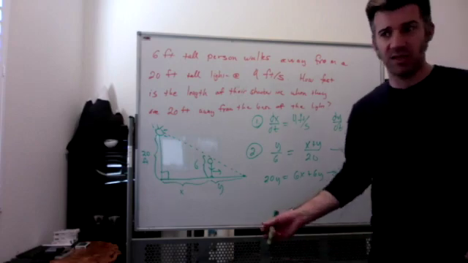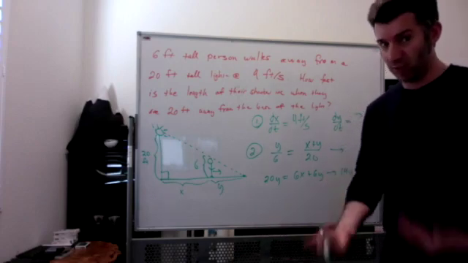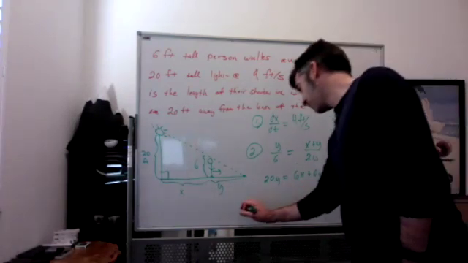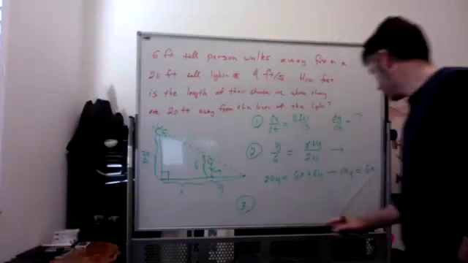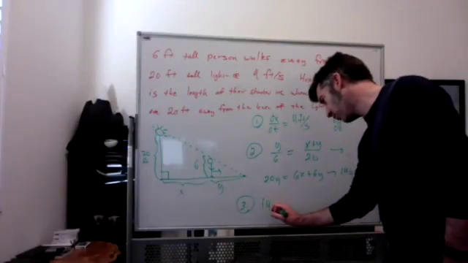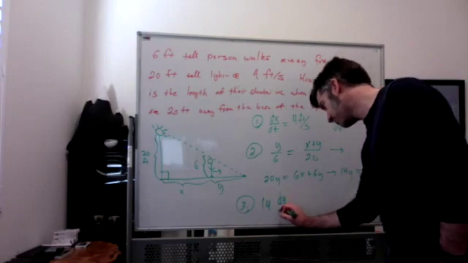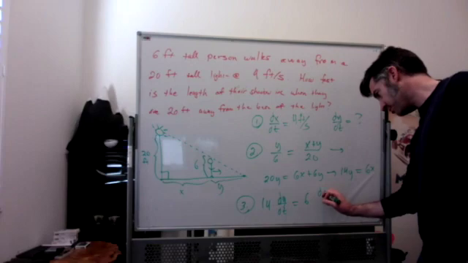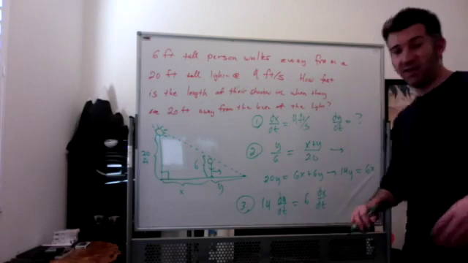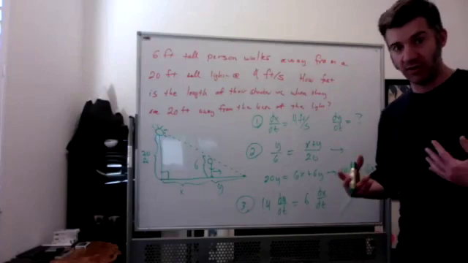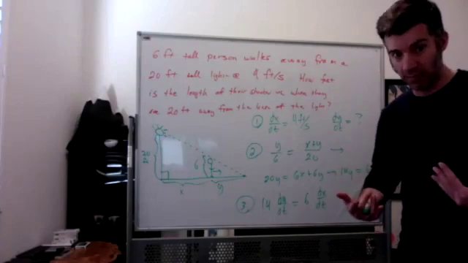Most of the time it's not. Most of the time you should just differentiate both sides using implicit differentiation. Here it's worth simplifying. So differentiate both sides. The derivative of 14y is 14 times dy dt. The derivative of 6x is 6 times dx dt, right? Remember, everything is a function of time.